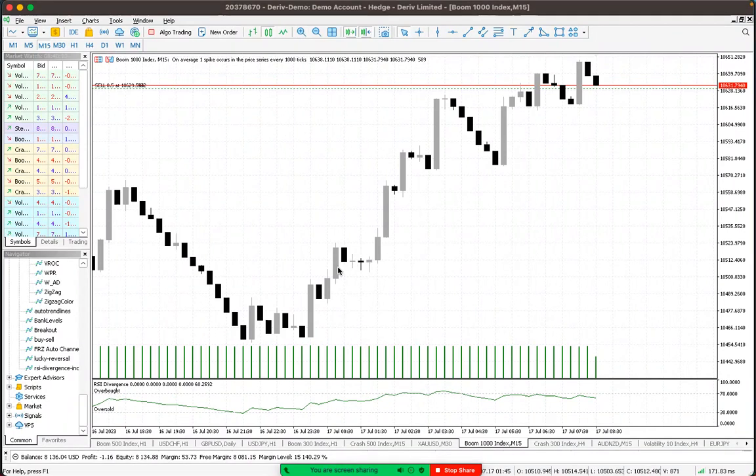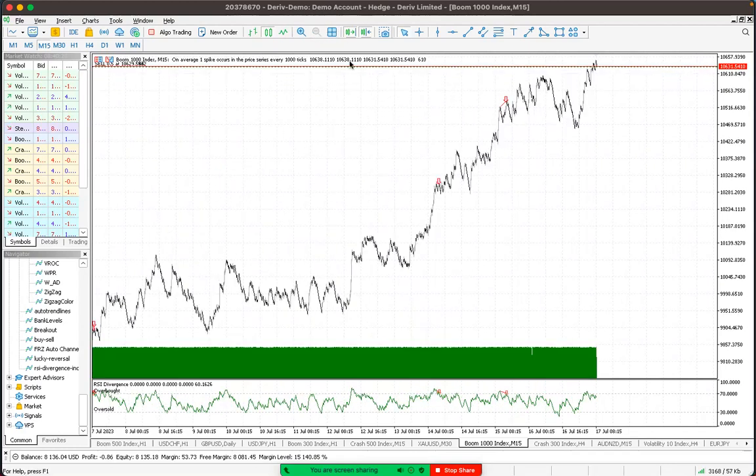Now this is a reversal candlestick, but the price is not coming down. So once you see these things, the divergence, the doji, they are just confirmations. Once you find them around the zone, they confirm that there tends to be a change in direction of price in the market. So that's that about that, guys.